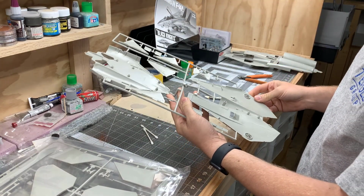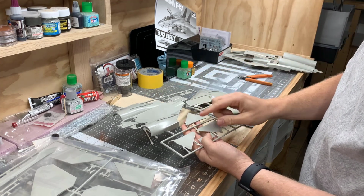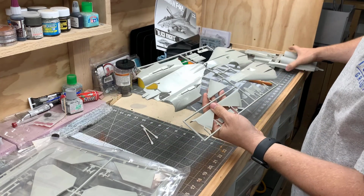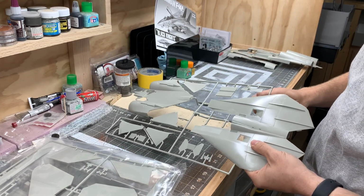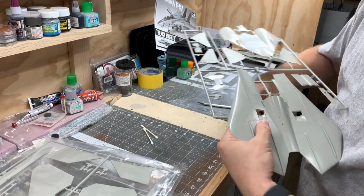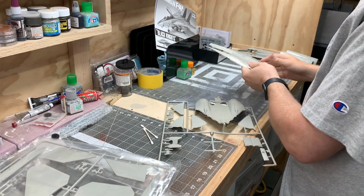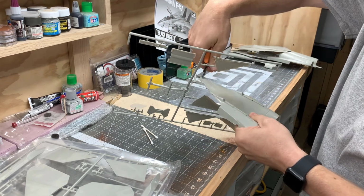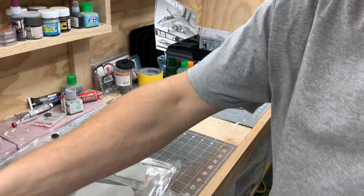And so I'm looking on this one again to see there's a good deal of flash on these. Now these bladders that go on the back have permanent settings for either wings forward or wings back, so we're only going to use a certain portion of them. But this is the upper portion of the fuselage that goes on like this. So I'm going to clip some of these off so that they're in the prep phase, and they don't get ruined. I'll put that over there, and we'll just set these guys aside for right now.